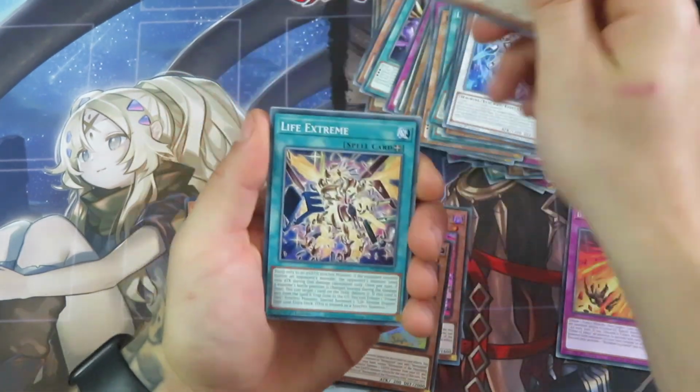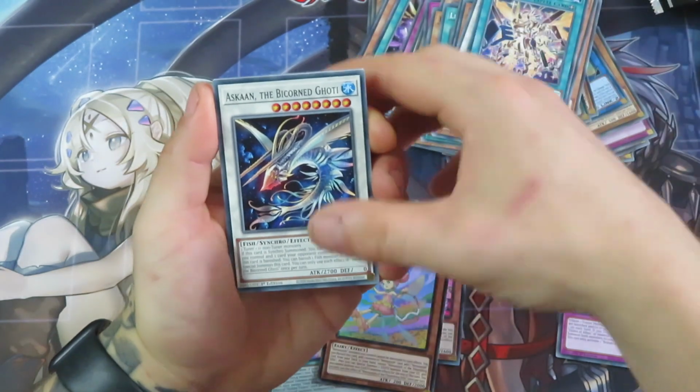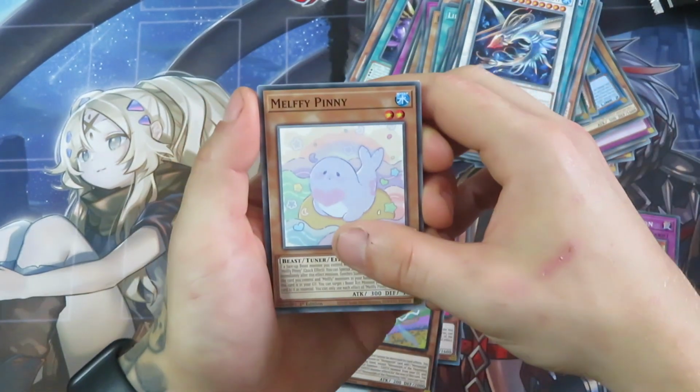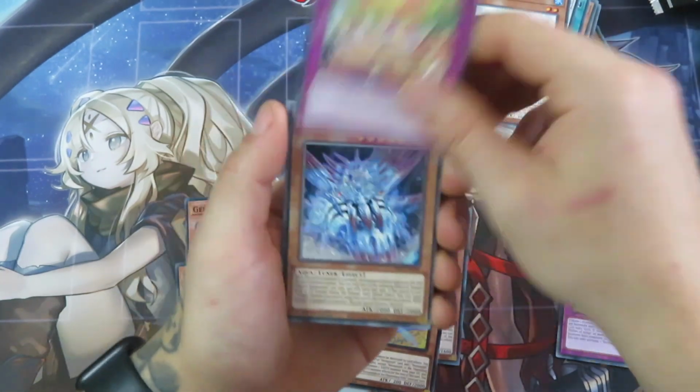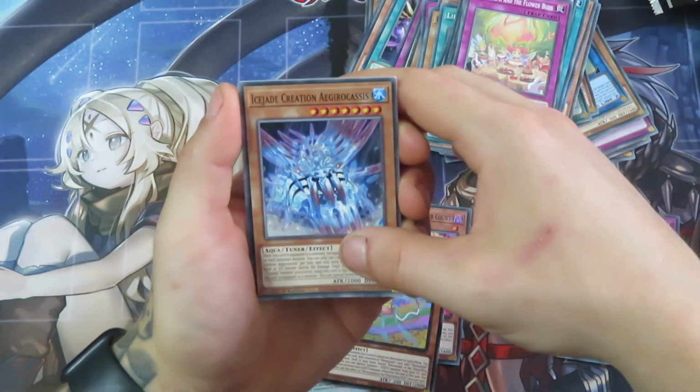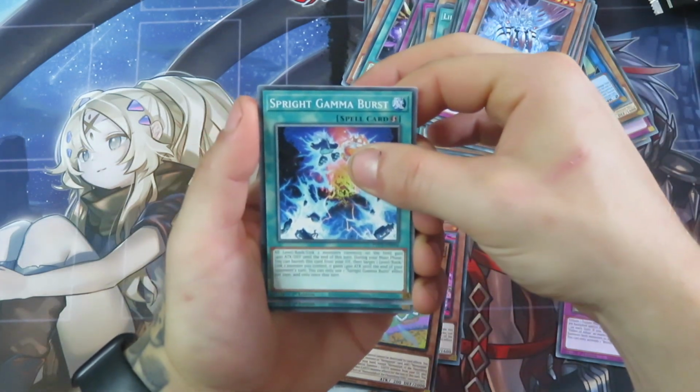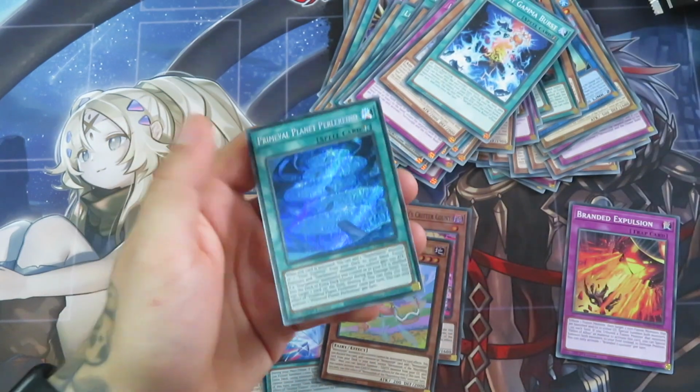Morphtronic. Vendread Support. Ashcan. Okay. Melffy Penny. Oysterjade Creation. Gamma Burst, three of those now. Oh!